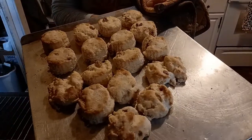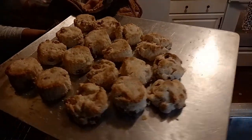All right, they're out of the oven. Let's see. And I'll be honest, I turned the oven up. It was at 400, then I put it at 450. And finally, I turned it on broil for about the last 3 minutes to get the tops brown. So let me show you what they look like. They're cute. They're so little and adorable. I'm very pleased with them.